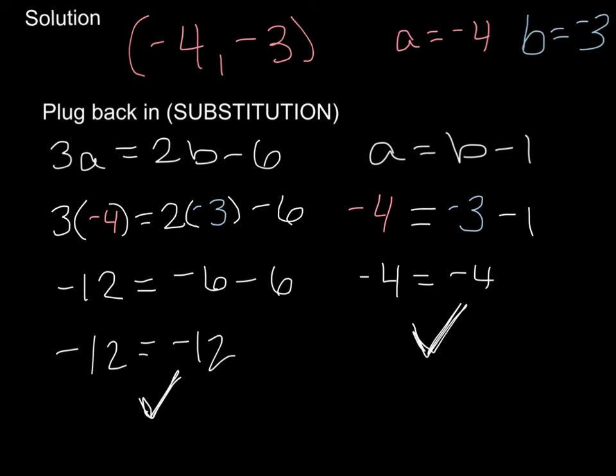Now the very last step that I want to show you, and there are a few of you who are looking at this in class, is checking your work. So now that I've got this solution, I'm going to take each of the original equations, plug in -4 where a shows up, plug in -3 where b shows up, and then I'm going to simplify both sides, make sure that my equation is true. If the equations are true, that means that my solution set, the answers for a and b, work for this system of equations.